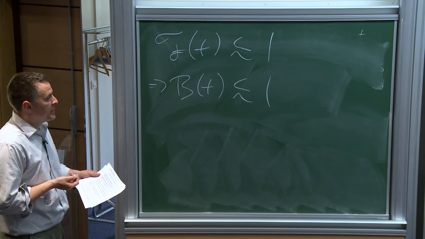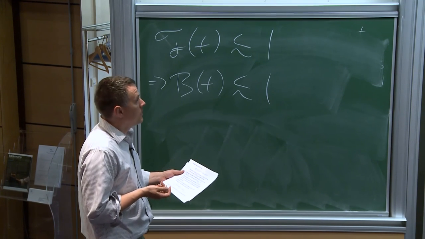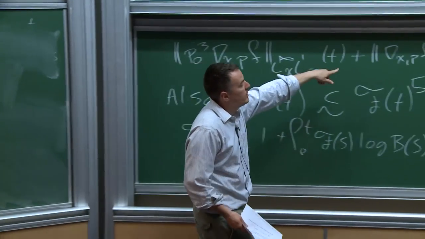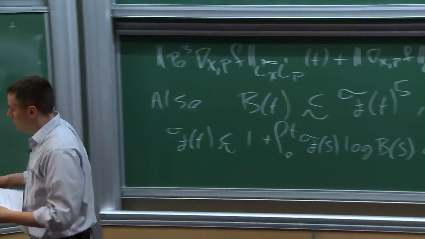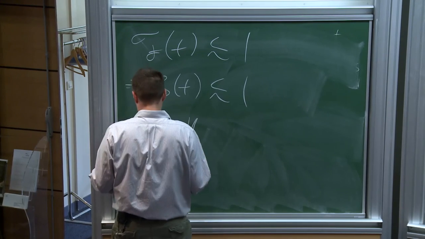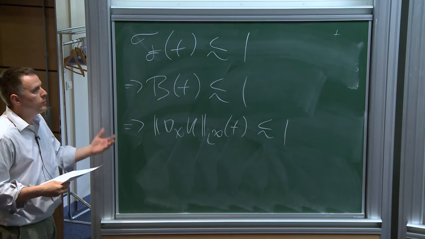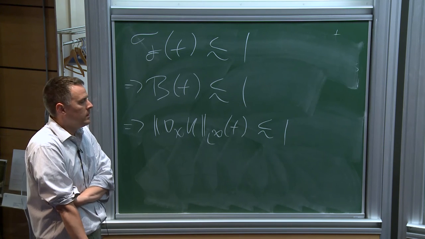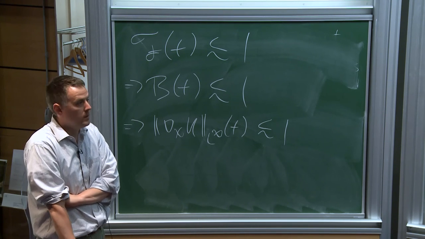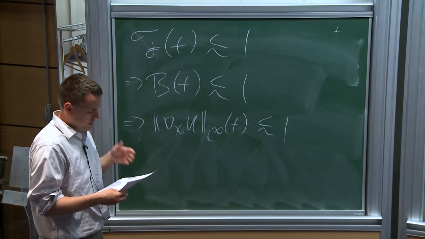And then this is bounded, and this is bounded, and that's bounded. So everything is bounded. So therefore, gradient x, k, L infinity t is bounded. So we're just sort of moving around in a circle, but doing slightly non-circular logic. We prove some things are bounded, and then go back to the previous inequality and use it again to prove that the thing is actually bounded instead of just Grunwald.